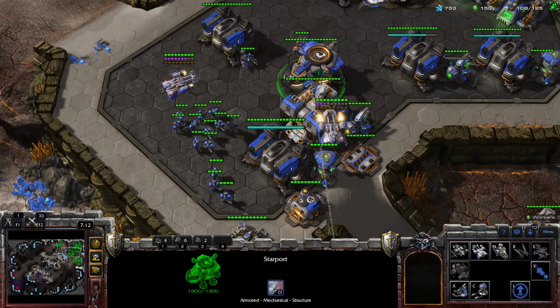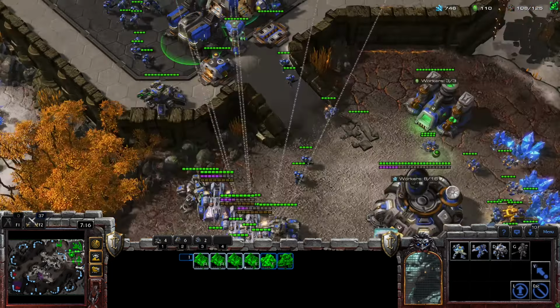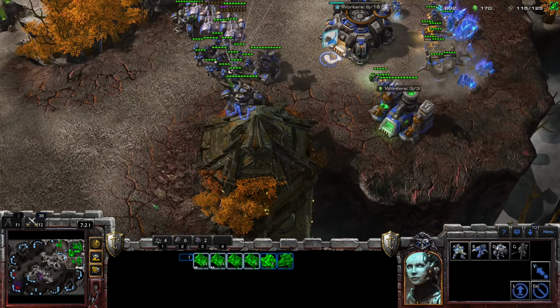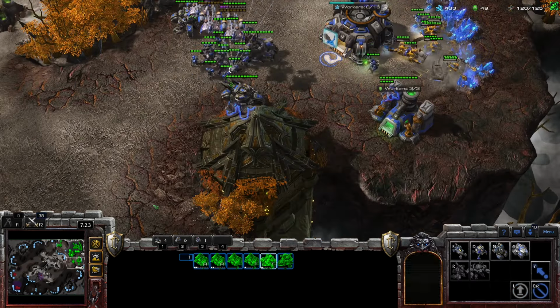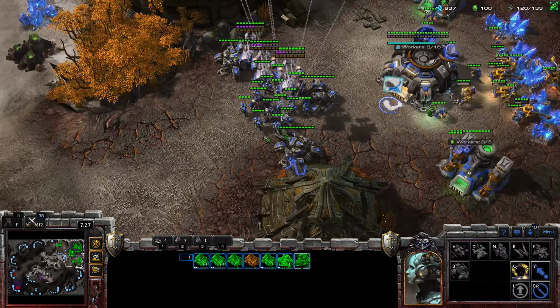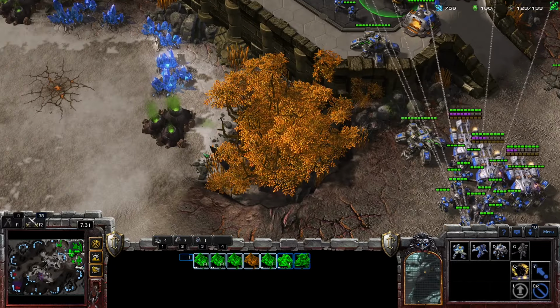Research complete. Our command center's been upgraded. Mineral clusters. Go time. There we are. Depleted that mineral cluster. How many workers are we on? 55. We're probably quite a bit behind, actually.